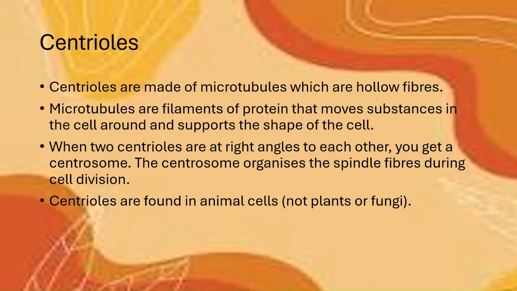So now we're looking at centrioles. The centrioles are made of microtubules, which are hollow fibers. Microtubules are filaments of protein that move substances around in the cell and support the shape of the cell. When 2 centrioles are at right angles to each other, you get a centrosome. And the centrosome organizes the spindle fibers during cell division. Centrioles are found in animal cells, and disclaimer, they are not found in plants and neither are they found in fungi.